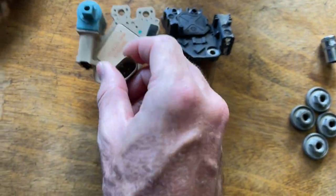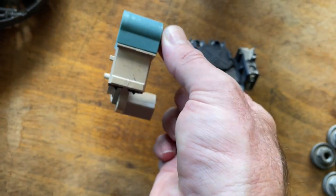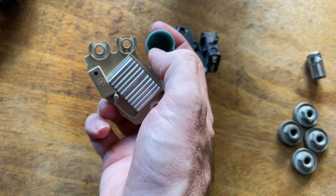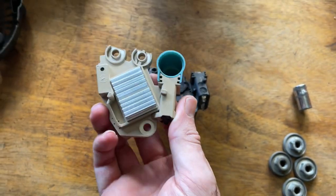I'm gonna fit it up. The way this seems to work, you have to fit it up and then you remove this cap and they do supply another cap to go over the stator. I don't know what it's called. Anyway, let's see if we can get it up in there.